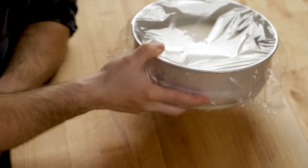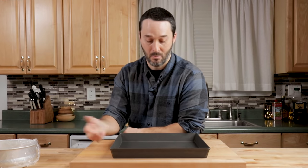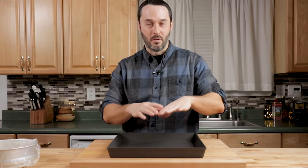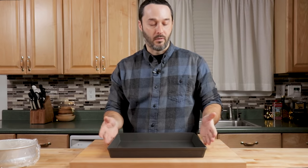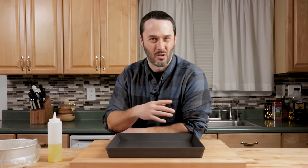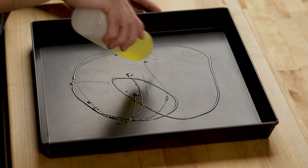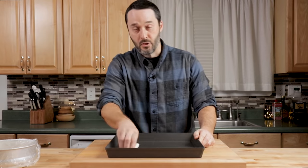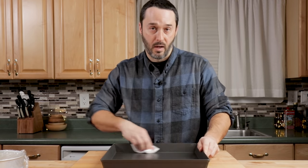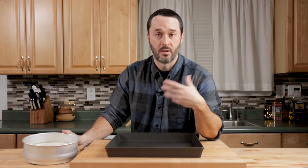I've had this dough cold fermenting in the fridge for 72 hours, so this is going to be a great pizza. This is a 14 by 14 Sicilian pan made by Lloyd's Pan — the same brand we used for the grandma pizza. I had a 16 by 12 before. The difference is not just that it's square; it has one and a half inch sides. A Sicilian is typically a deeper pizza. Unlike the grandma, we're not going to use as much oil in this pan. We're also going to par bake this — I know some places do it all at once, but what I've found for a good result involves par baking. This dough's been out of the fridge for about an hour — definitely take your dough out for 60 minutes prior to doing this.